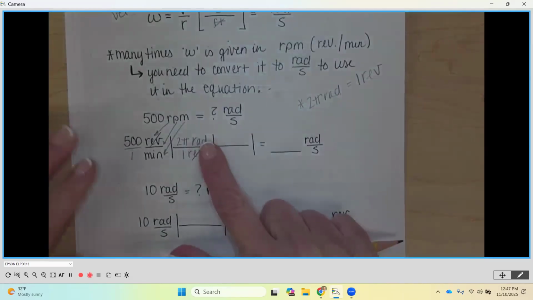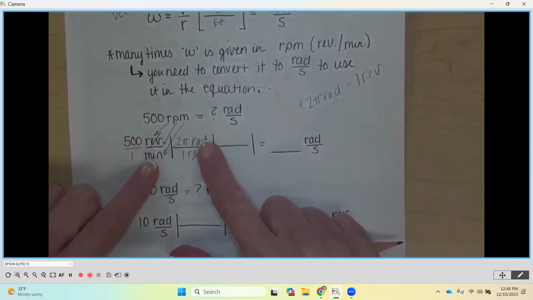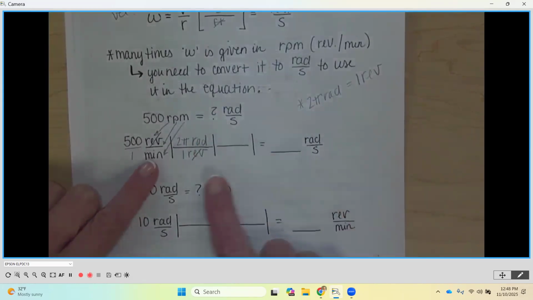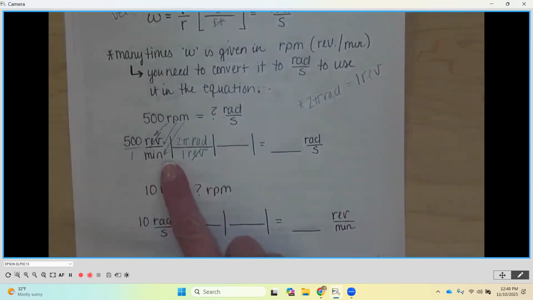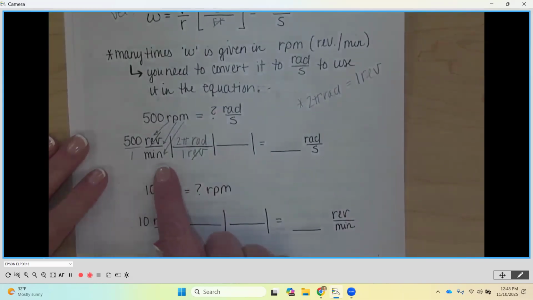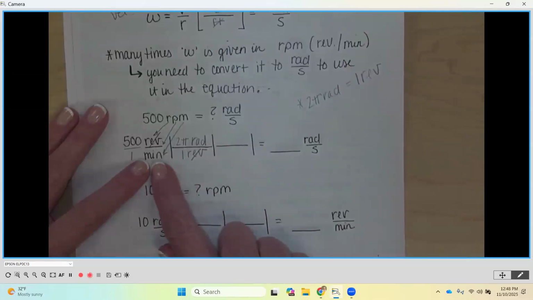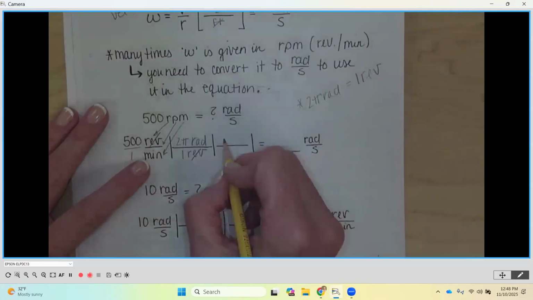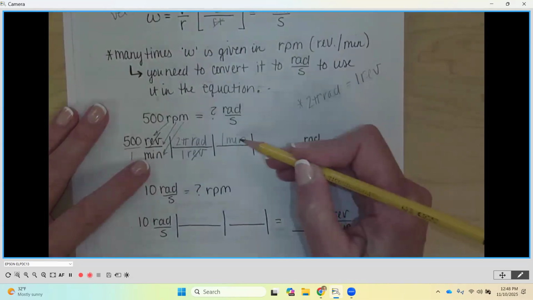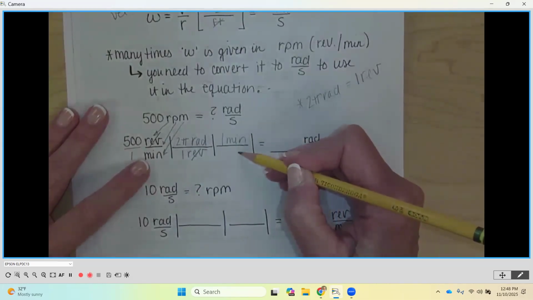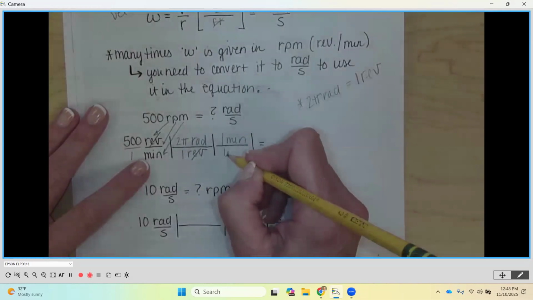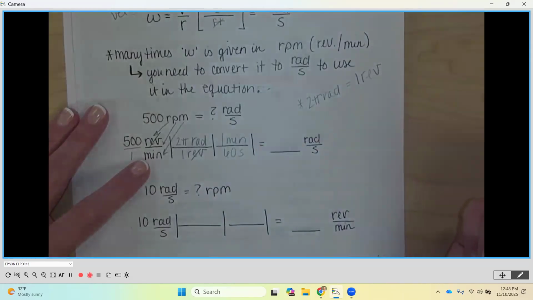Now I'm in radians per minute because radians hasn't canceled out yet. But I don't want to be in radians per minute. I want to end up with radians per second. So now I need to get my minutes into seconds. The minutes are in the denominator here. If I did RPMs, I wouldn't know that. Do you see that? That's why I have to expand it out. So now that means that minutes have to go on top here since it's in the bottom. 1 minute. And underneath, how many seconds is it equal to in 1 minute? We know this. 60. Excellent, Garrett. Thank you. 60 seconds underneath.